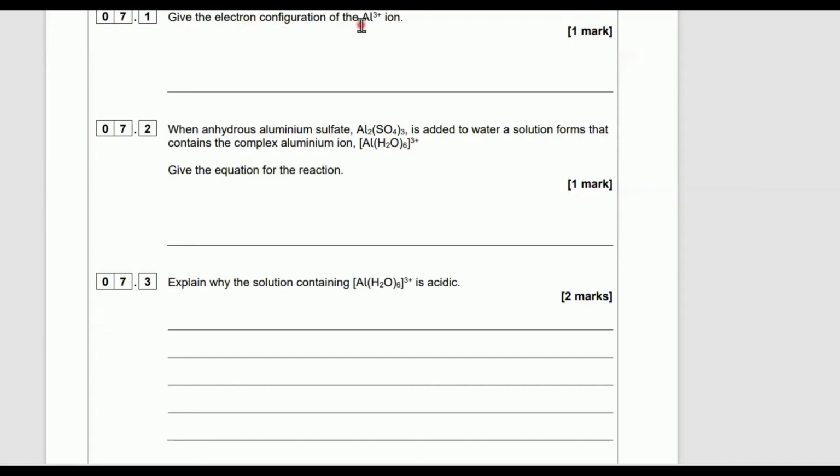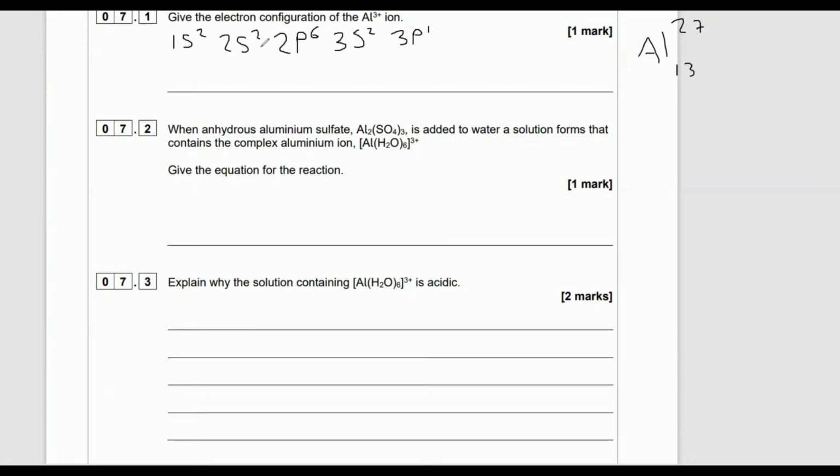All right, 7.1, give the electronic configuration of the Al3 plus ion. Well, if we look aluminium up in the periodic table, you're going to see that aluminium, I think the numbers are 27 and 13. So we go, first of all, work out what aluminium is, go 1s2, 2s2, and then with each new quantum level, you add another orbital subshell. So we got 1s2, then it goes 2s2, 2p, and of course 6. And then we go 3s2, and then we go 3p. Now it can't have 6 because there's only one more electron to add, so 3p1.